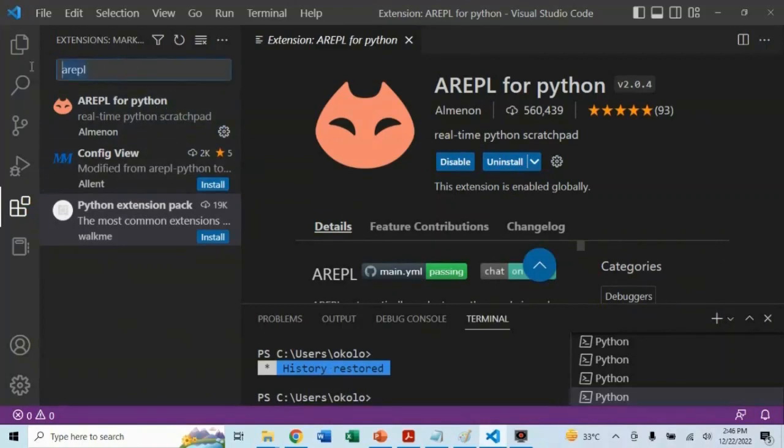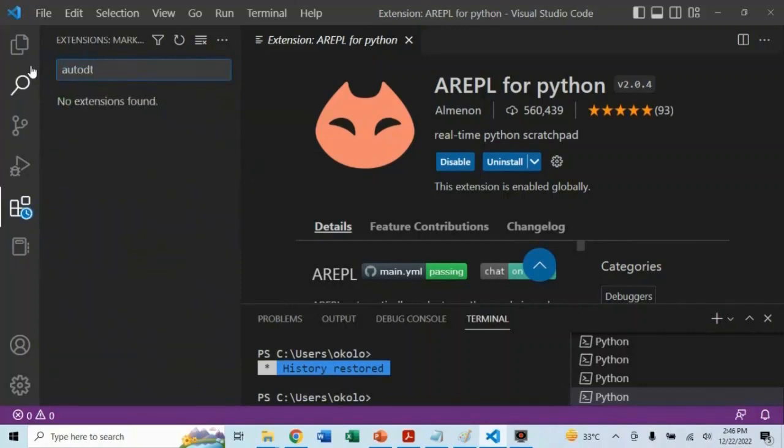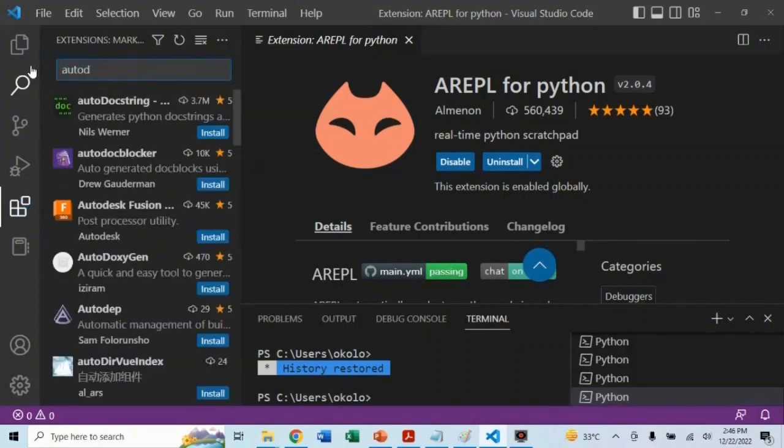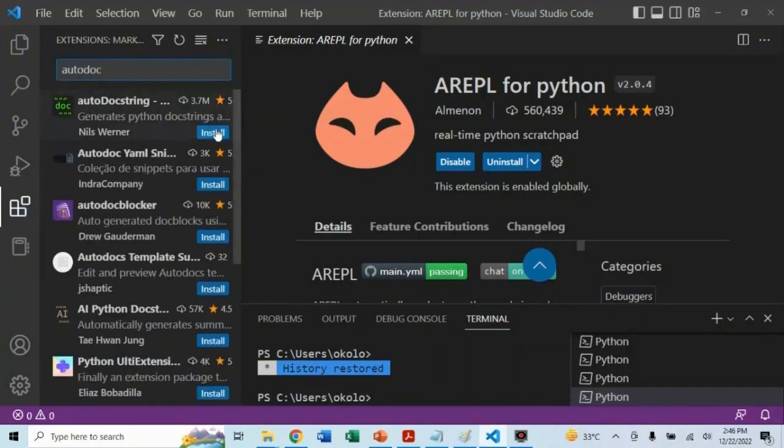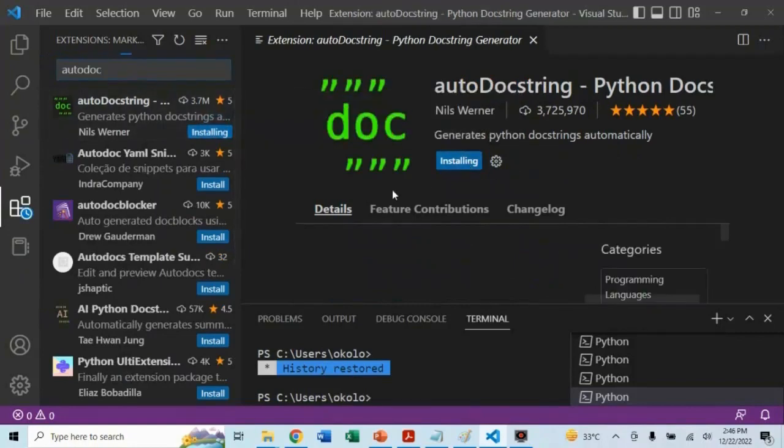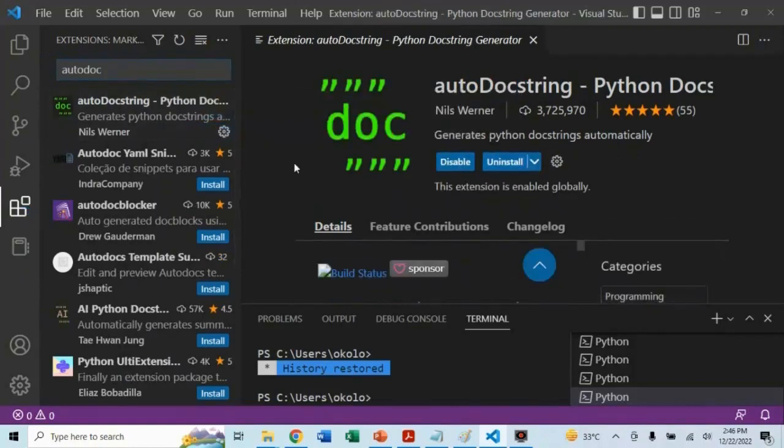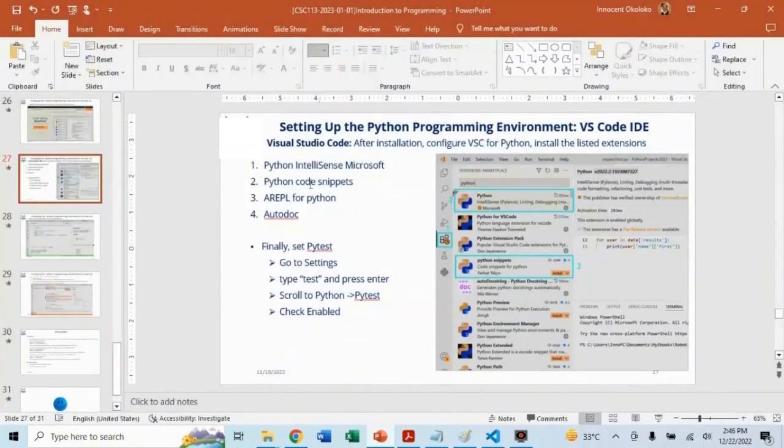Last thing we want to install is AutoDocString. AutoDoc. Okay, docstring. Installing. So the 4 extensions we need have been installed so far.